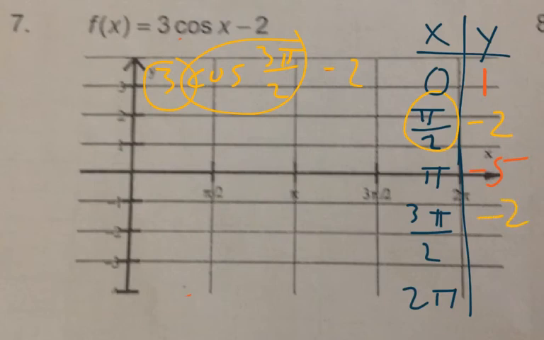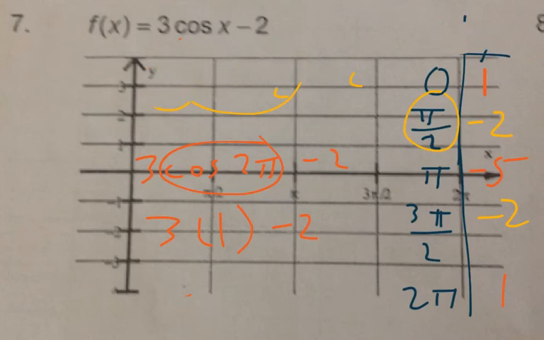Now we finally come to 2 pi. So 3 times the cosine of 2 pi minus 2. Now the cosine of 2 pi, guys, I'm pretty sure we're back to 1 again. And when I times it by the 3 and minus 2, I get a value of 1. So now I'm going to have to basically erase everything here, guys, to graph it. And let's see what our function looks like. So pause the video if you need to.